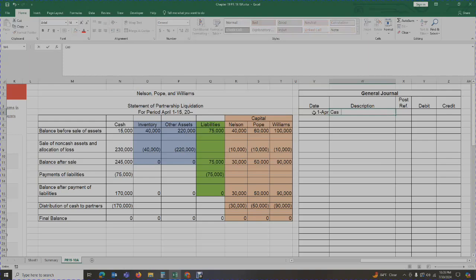Okay. So what did we receive when we made this sale? Well, you received money. You got cash. How much cash did we get? And we look here, we got $230,000 of cash. So we're always going to look under the cash column. How much did you sell them for? For $230,000. So we sold our assets for $230,000. Okay. Now, did we have a gain or did we have a loss? Well, we identified we had a loss of $30,000 that was distributed to the 3 partners. Okay, so we have a loss. So we have to record the loss on sale of assets.